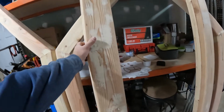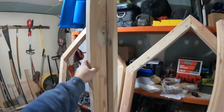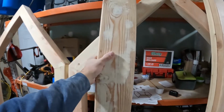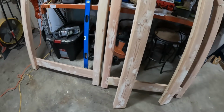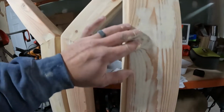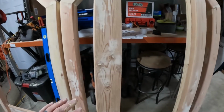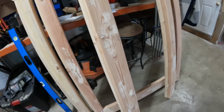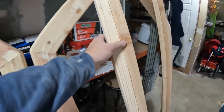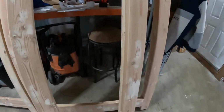So I hit these side rails initially with an 80 grit. Wood filled it, hit it with a 120, wood filled it again, hit it with a 220, wood filled it again, and then hit it with a 320. That might be overkill, the way I just continuously went back and re-wood filled. But it allowed this thing to have a really good smooth finish in all of these areas where there was some imperfection. Now, I paid more attention on these rails to the outside, because that's what most people are gonna see. The bottom side of this, that knot there being like that, not a big deal. No one's gonna see that. That's the bottom side of the board, you know?